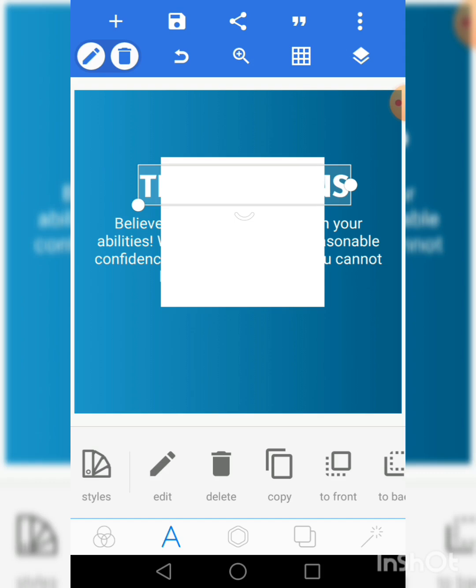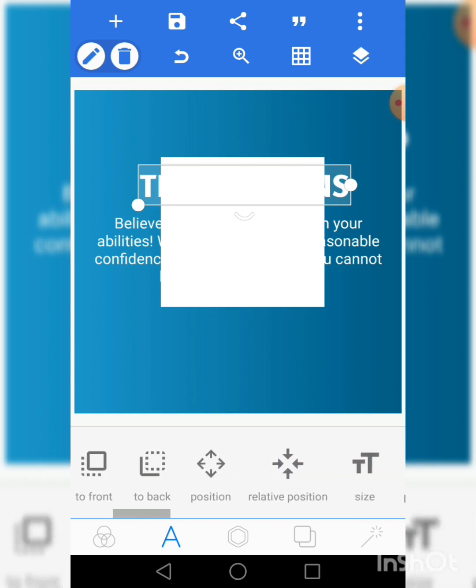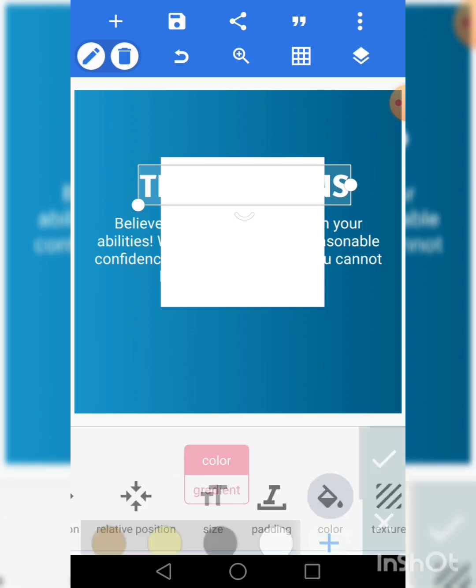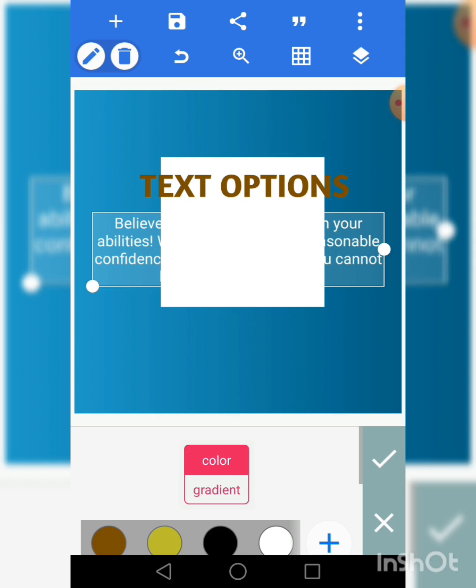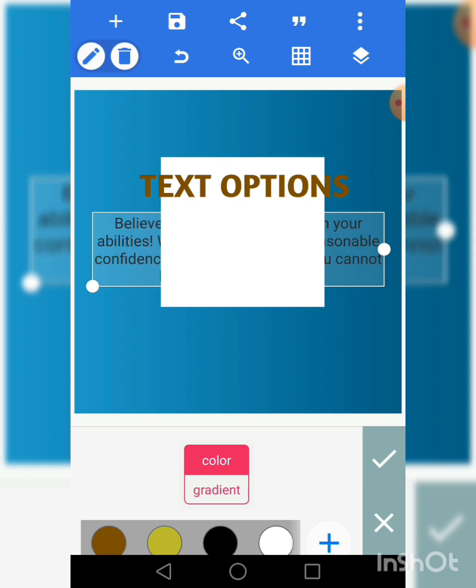So if we want to change the color of the text, we scroll through the options here and we see color. With this, we can click on the color here. You can see that the text is in the front. Let's modify this text as well. Let's click on a different color, black. With this one, the text that has much information is still in the back.